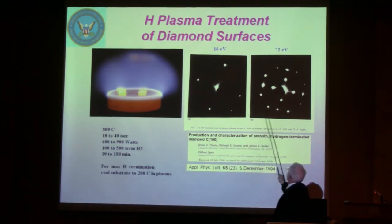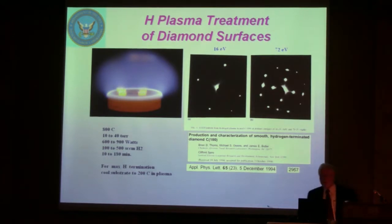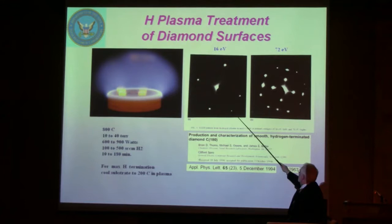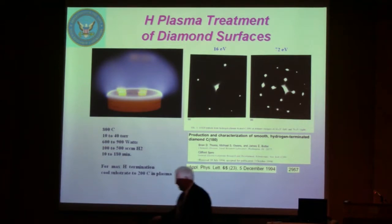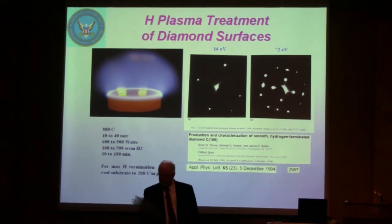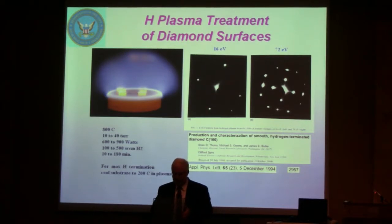And these pictures are reverse view electron diffraction pictures. They're basically pictures that are the result of diffraction off the top atoms on the surface. And the lower the voltage you do this and still keep very sharp diffraction spots, it means you're only probing the top atomic layer. So we can show that this surface gives us sharp diffraction spots down to, in this case, 7 volts, but I think this picture is 18 volts or 16 volts. The other interesting thing you see is the diffraction pattern has a 2x1 reconstruction.